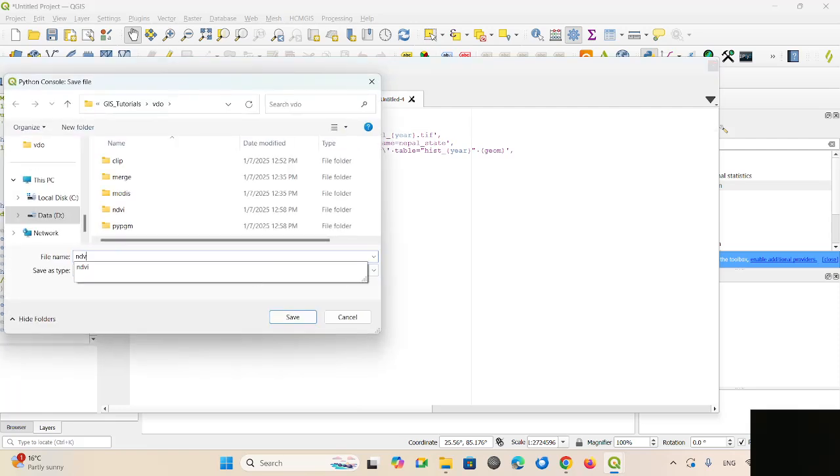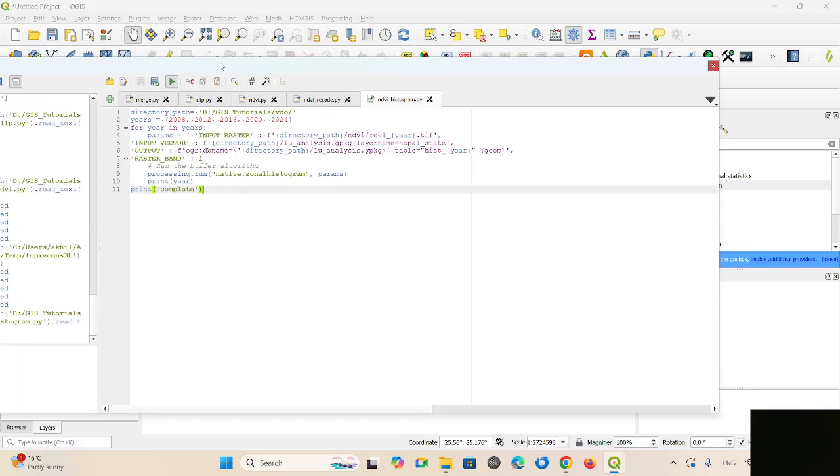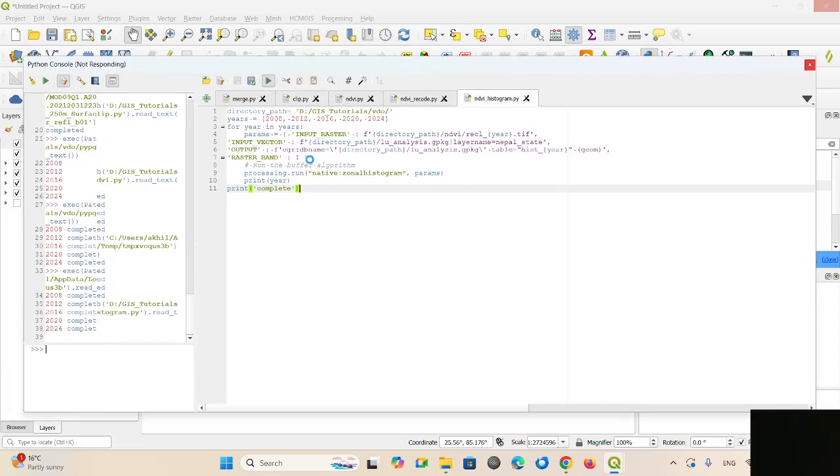So NDVI histogram. If we run this tool, probably it should add the layers to this geo package table. So let us try this one. So it is doing this here.